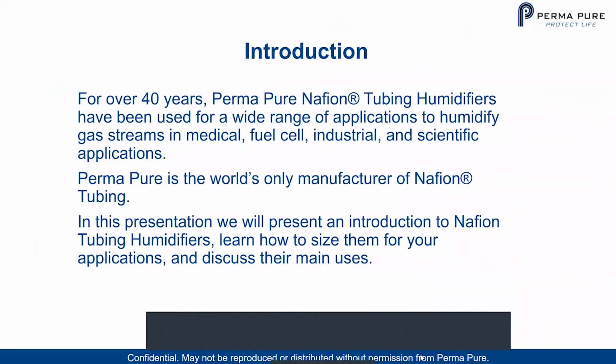So let's get started. For over 40 years, Permapure's Nafion tubing humidifiers have been used for a wide range of applications to humidify gas streams in medical, fuel cell, industrial, and scientific applications. Permapure is the world's only manufacturer of Nafion tubing. In this presentation, we will present an introduction to Nafion tubing humidifiers, learn how to size them for your applications, and discuss their main uses.